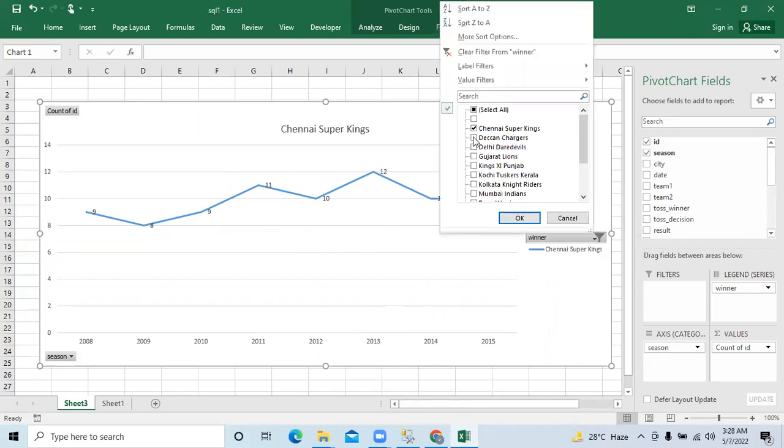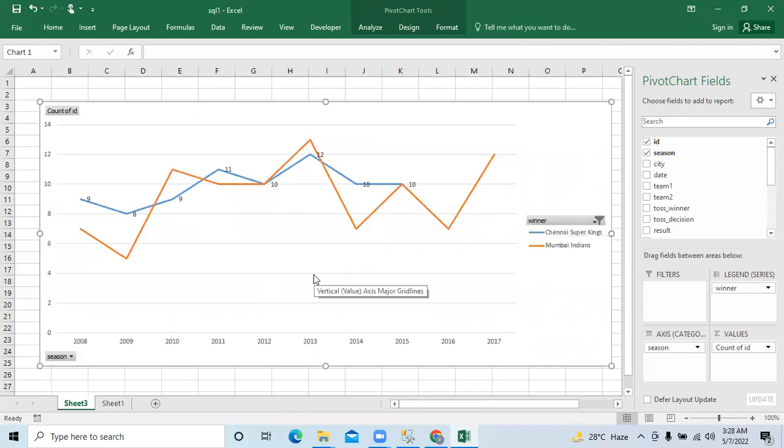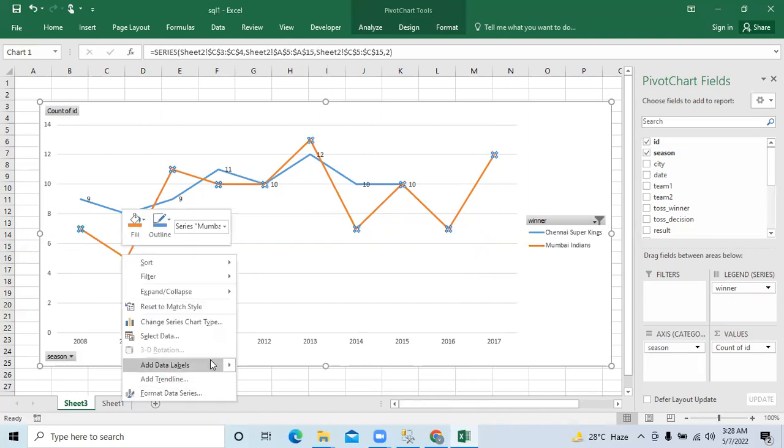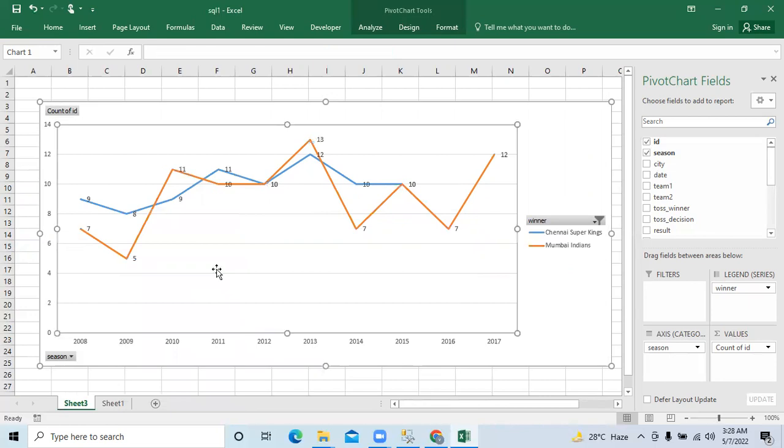And similarly, if you want to compare any two teams, for example, we want to compare Mumbai Indians with Chennai Super Kings, the El Clasico matches. So as you can see, obviously for 2 years, there was no Chennai Super Kings. 2016, 2017, there was a ban, and hence no matches in the name of Chennai Super Kings, but we definitely see matches being won by Mumbai Indians. And initially, Mumbai Indians didn't fare well, didn't win a lot of matches, but later on, definitely since 2010, there was a tremendous change, and it reflected in the subsequent years.